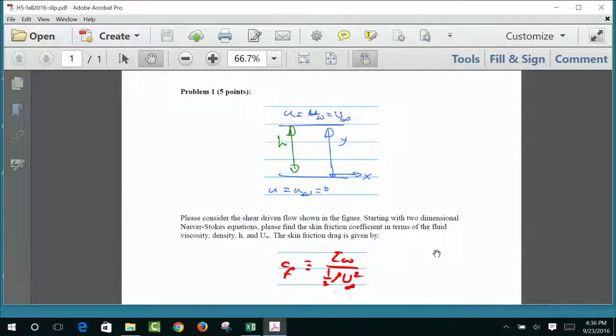And he basically said, let's just solve the problem. Part 1 is just like a regular Couette flow between 2 parallel plates. U wall is 0 here, and over here U wall is U infinity. Because of the no slip, the fluid that we would like to get the velocity profile for will stick to the wall, right? So U equals U wall, and U equals U wall. So here it will be 0, and here it will be U infinity. This will not be the case in the second problem.